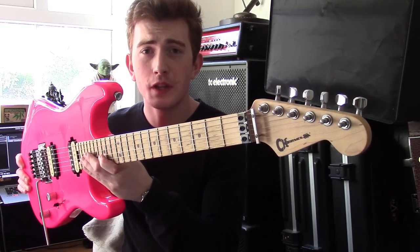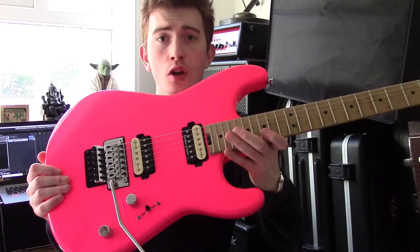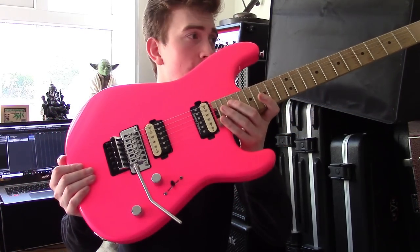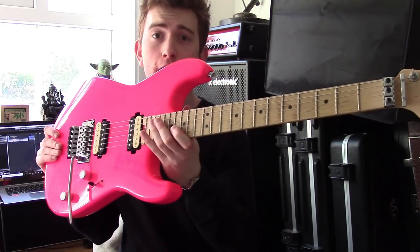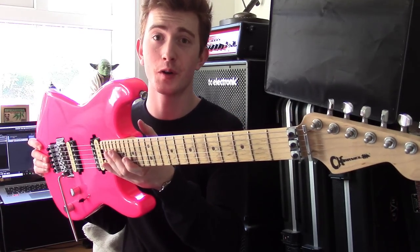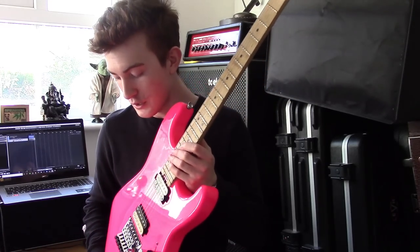Now, the first of the neon guitars. This is the neon pink San Dimas from 2016. Really love this guitar. It's when basically Charvel revamped all of their specifications and basically stripped back any unhelpful characteristics and went all out with making the best rock guitar you can buy, I suppose. That's just my opinion, I suppose. But I really, really love the way these are done.